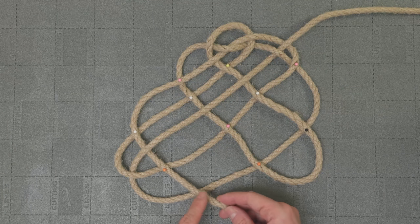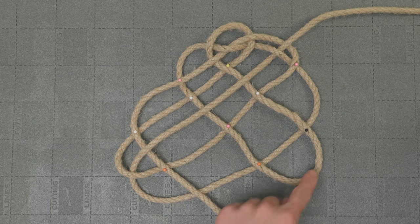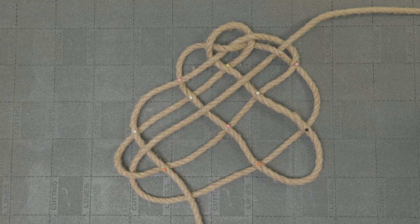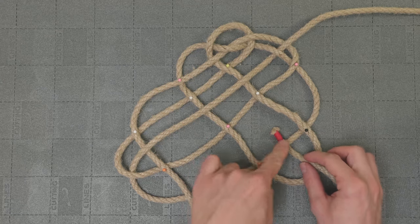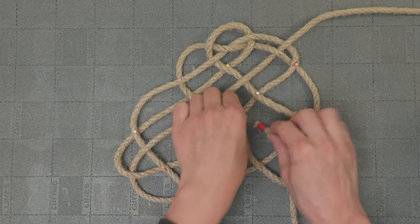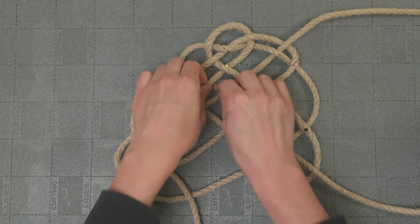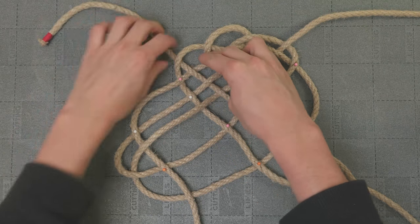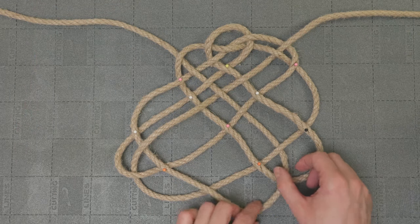Then, with the other end here on the bottom right, I'm going to go through these parts of the row. I'm going to start over, then under, and under again, then over, under, over, under. Like this.